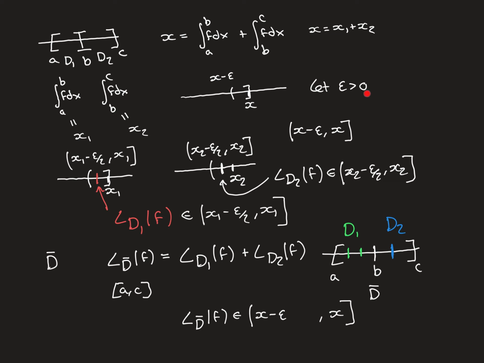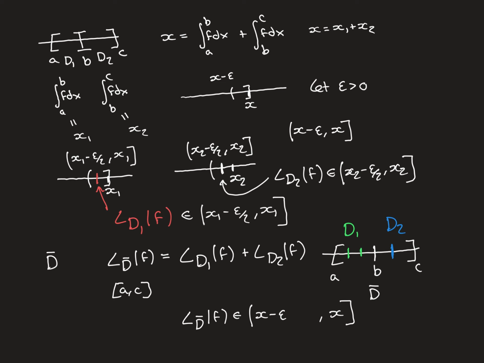So whatever epsilon you give me, this argument holds true. I just have to take epsilon over 2 and find these lower Riemann sums in this way, which you can always do for the arguments that I've given you, and then from them you're able to construct a lower Riemann sum over the entire interval that is guaranteed to be within this interval. And because this holds true for any epsilon greater than 0, that means that there truly are lower Riemann sums getting indefinitely close to this value x from below.